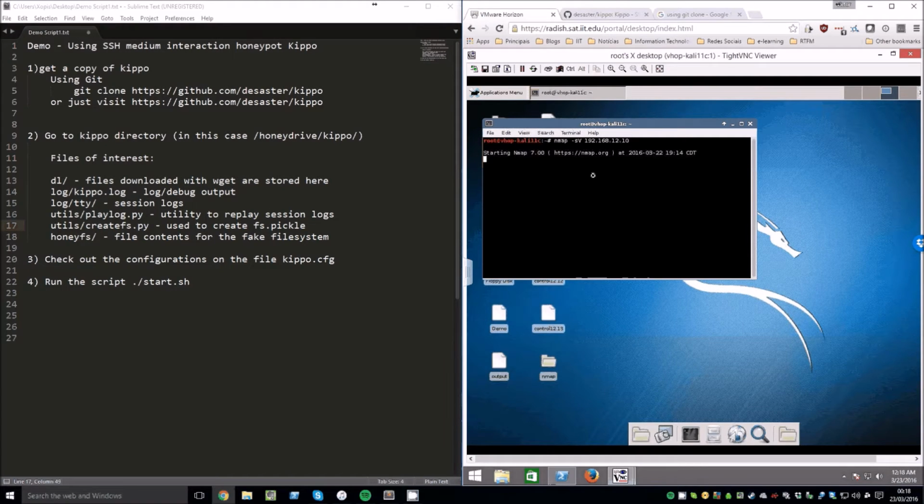Let's run this nmap to check the version of the service that we have on this host, 192.168.12.10. That's the host that we have the Kippo honeypot. So let's wait for a little bit.